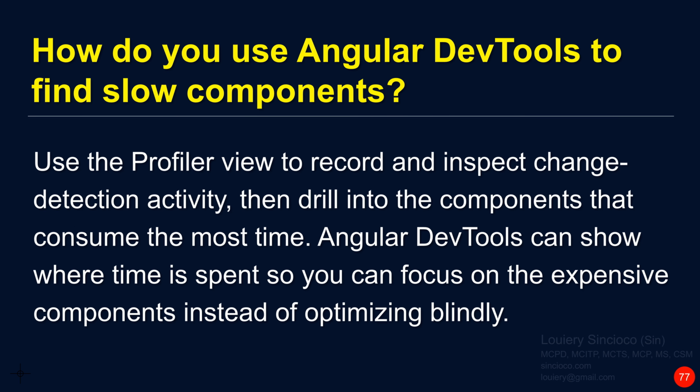How do you use Angular DevTools to find slow components? Use the profiler view to record and inspect change detection activity, then drill into the components that consume the most time. Angular DevTools can show where time is spent, so you can focus on the expensive components instead of optimizing blindly.